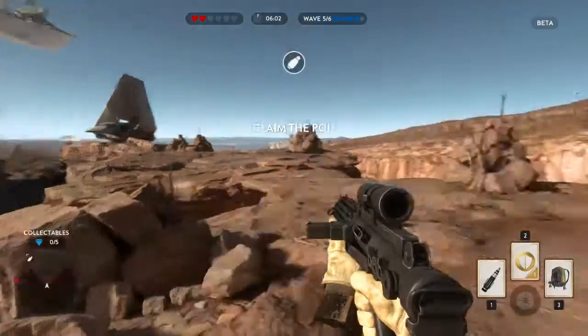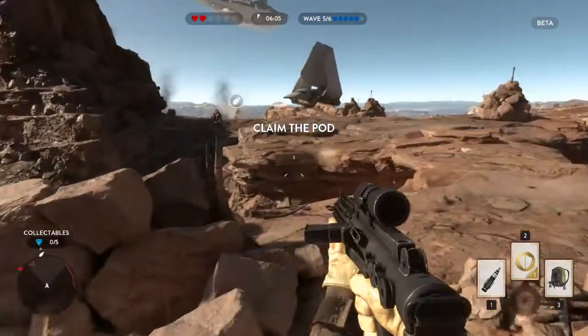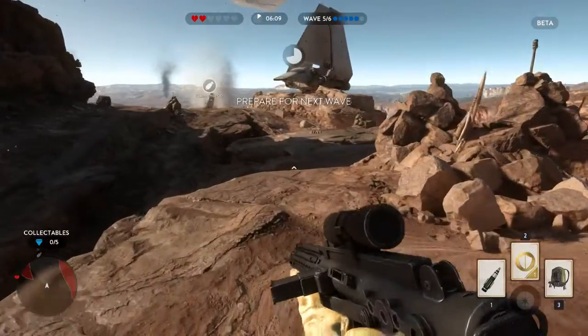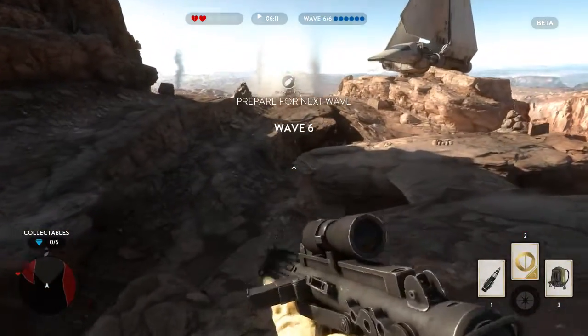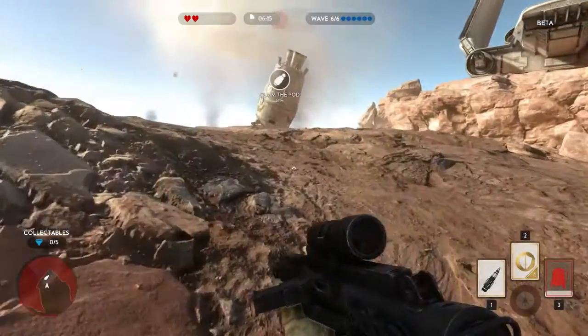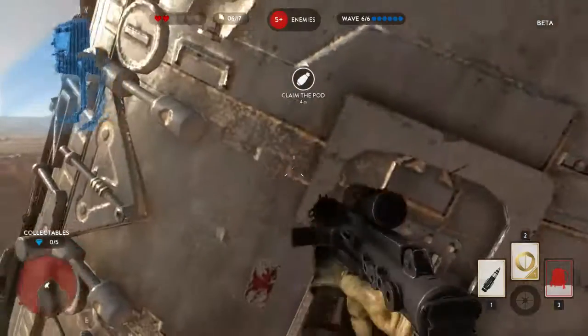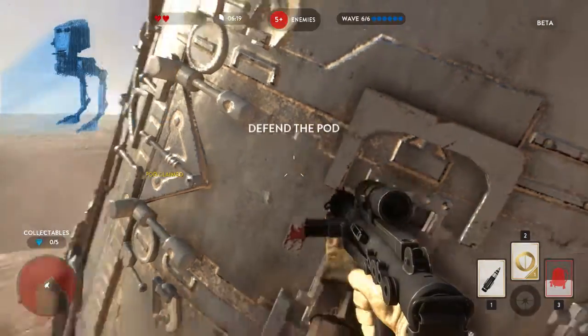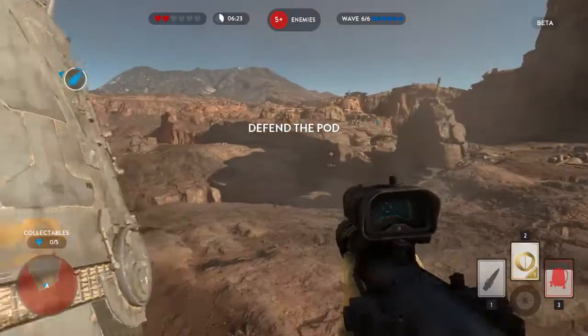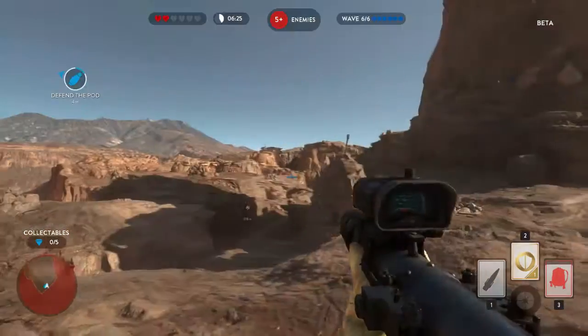Another pod is down. Move on that location and capture it. I gotta get over there quick. ATST incoming. We're capturing the escape pod. Where's that ATST at?